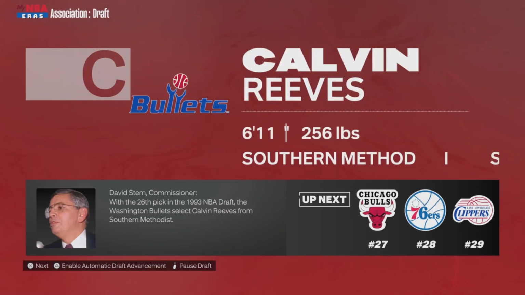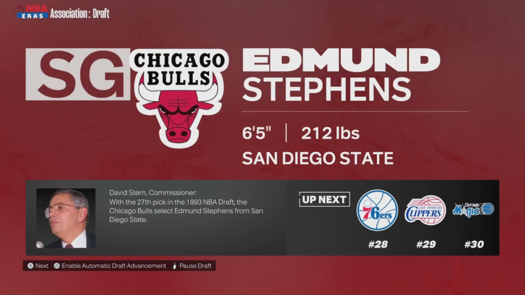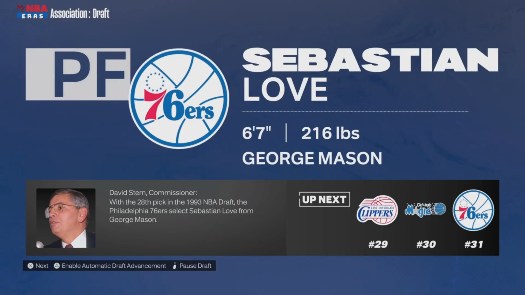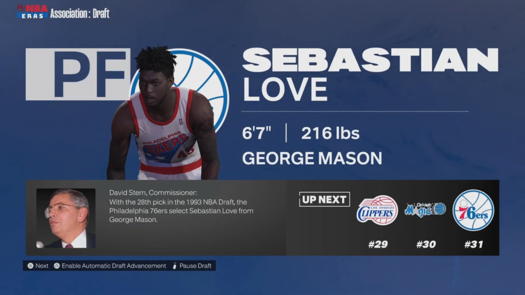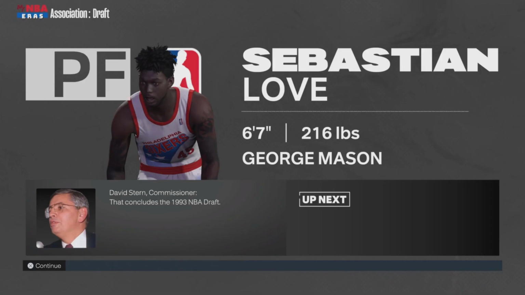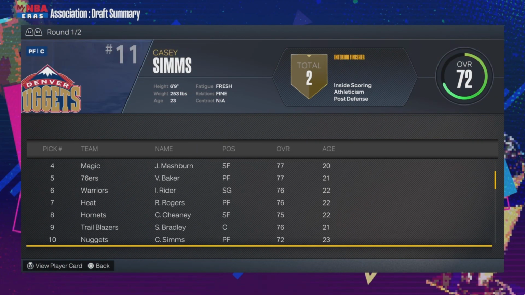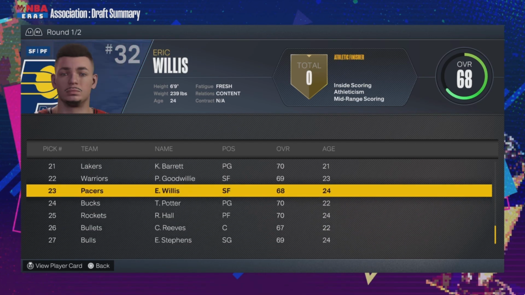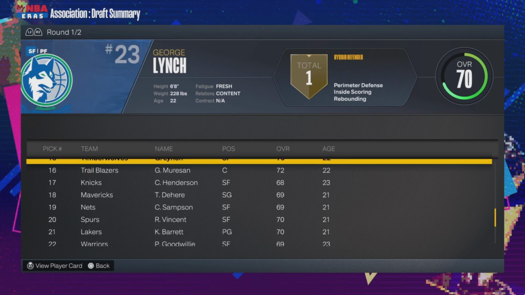I'm going to look that up and tell you right now. Do I have enough time? All right. Edmund Stevens. I don't think it's right. What's R.J. Barrett's dad's name? R.J. Barrett, his dad played basketball, right? Because that's why Steve Nash is his godfather or something like that, right? Let me just look this up really quick.